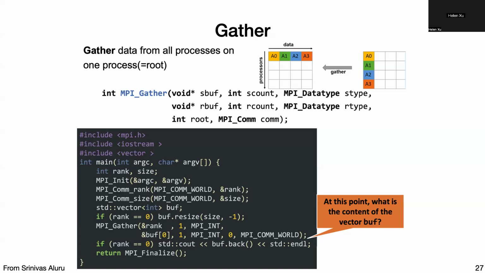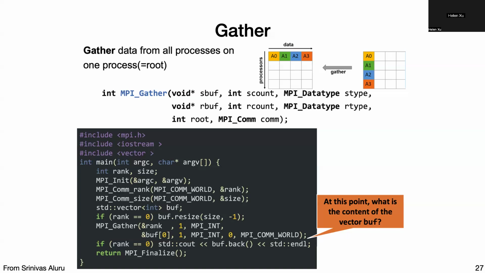Every processor puts their rank into rank, and then every processor is going to send their rank, one int. The receiver is going to get all the data into this buffer. And the root is 0. If the root is 0, then we're going to print the entire buffer.